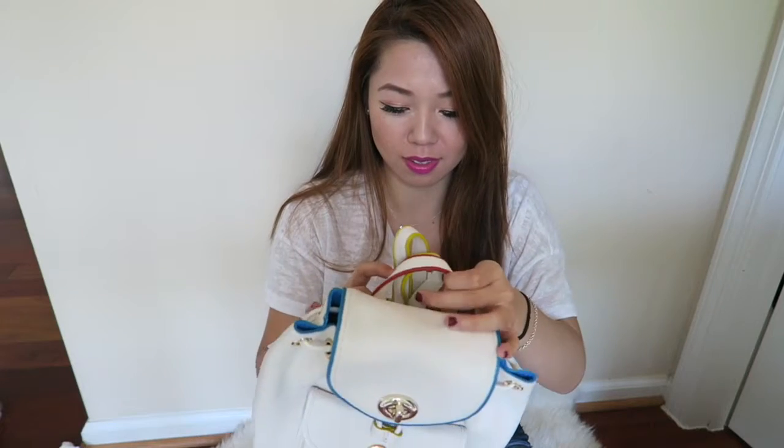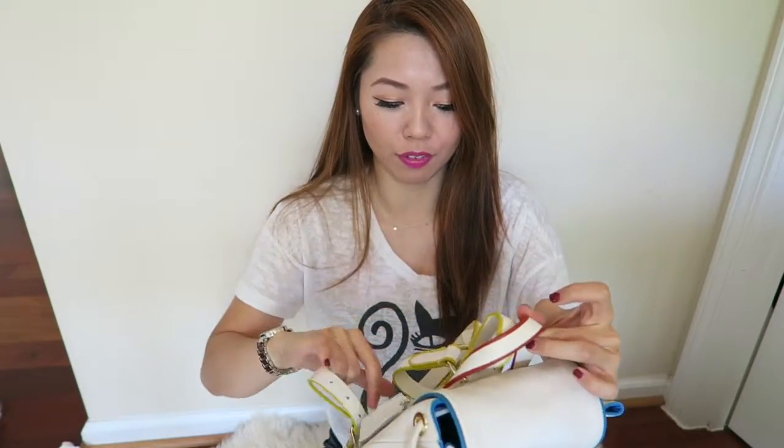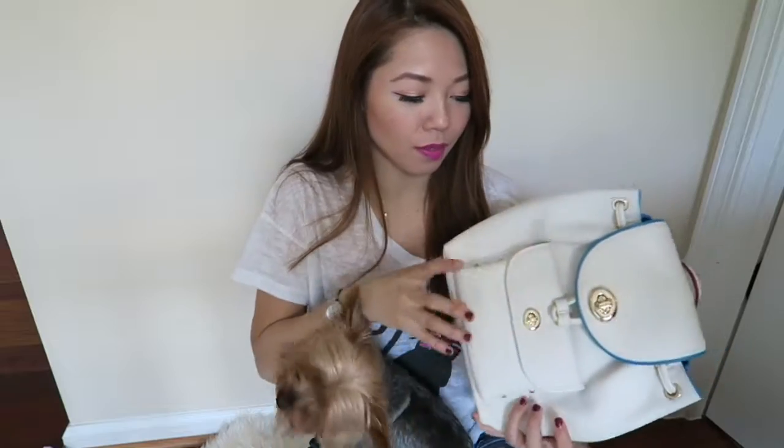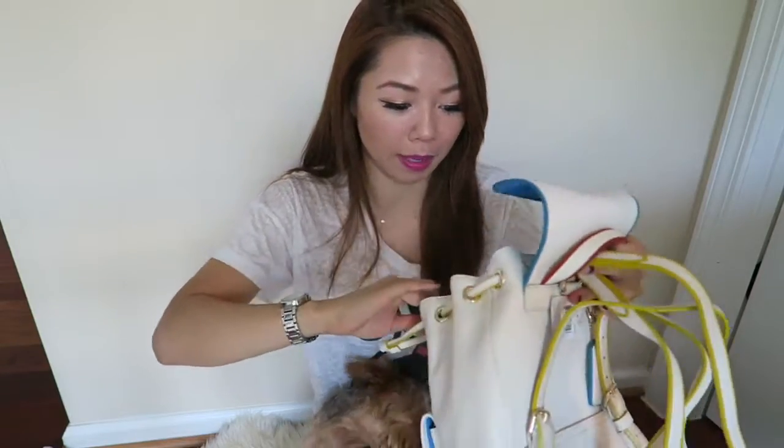This is perfect for spring and summer time. I'm so excited to use this. I'm actually going to be going on a trip soon, here in a month. And so I feel like this would be the perfect bag to carry with me during my trip. It's not a huge bag, but it's definitely enough for essentials. And even if you carry a small bag like the Chanel Mini crossbody, it isn't going to carry a bunch of stuff. This definitely carries a lot more than that. So I think these backpacks are enough to carry essentials.